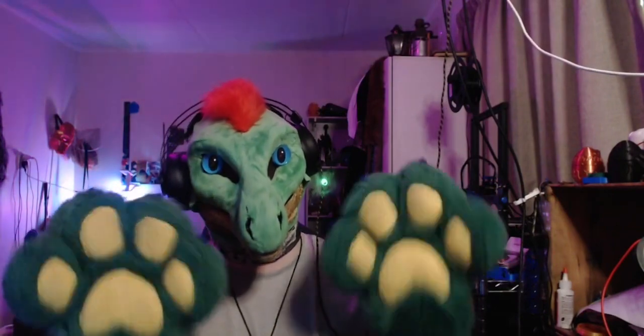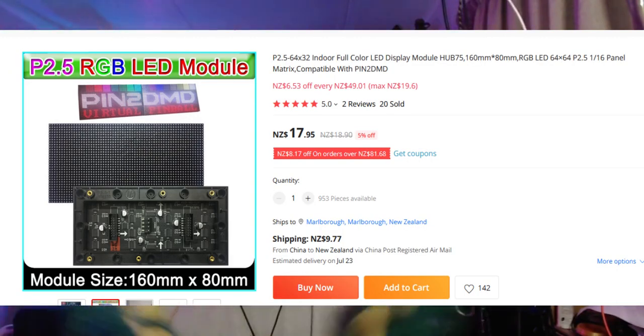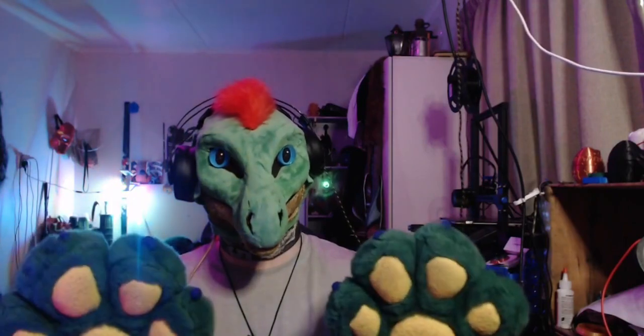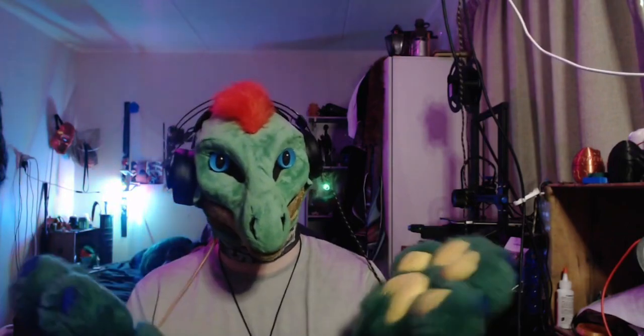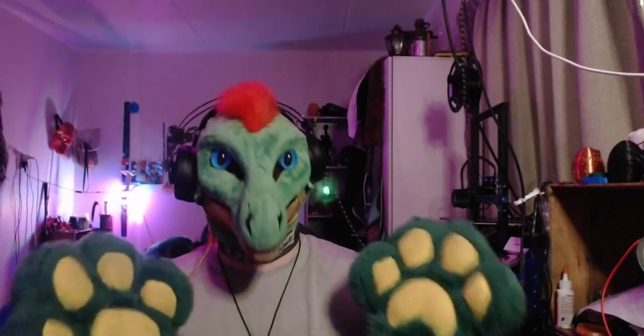But let's take a look at what we are going to be using. The first component is called a Hub 75 LED board. These matrix boards come in a few different options and sizes and also configurations. There are two different options for the most part when it comes to the color arrangement. There is single color mode, which is just perfect if you want to have a single color, and then you've got RGB, which is what I went for. A little bit more expensive, but I decided to splash out for the best.